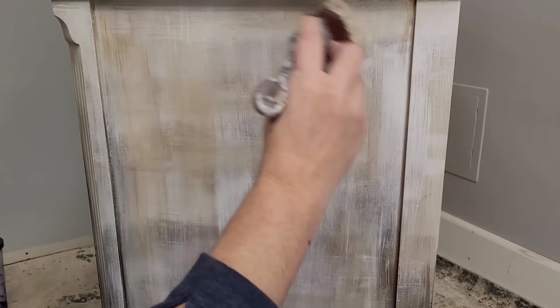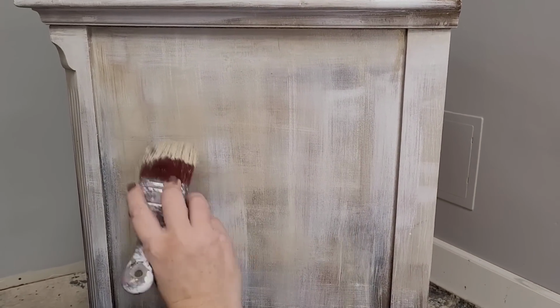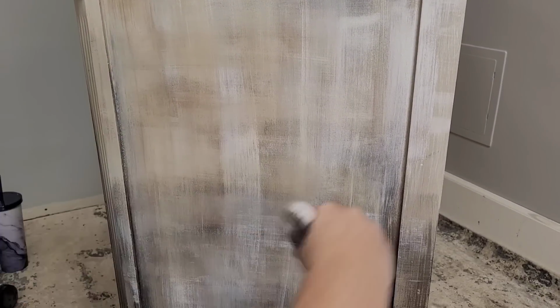All right, once I've got that one nice and layered on, my next darkest color is my Dixie Belle Burlap. I've already got some water on my surface, so I probably don't need a whole lot with this color. So I'm just going to go ahead and cross hatch it in, mixing it in with that fluff, brushing it over top. And it really softens up all those layers underneath.